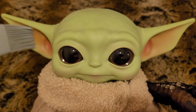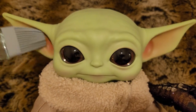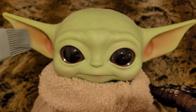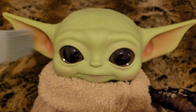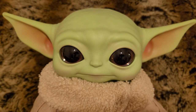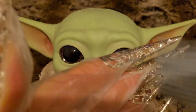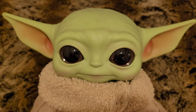Can you see it? He has a bigger smile, or am I imagining it? But I really think he has a bigger smile right now, just like you have. Because I just know you like this treatment. So let's brush it off. Yes. Okay.